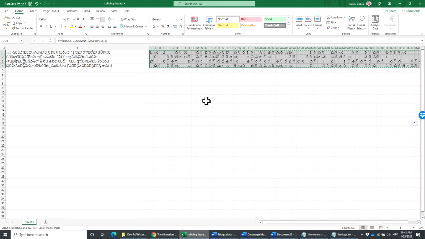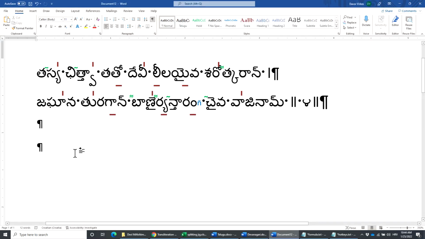Ctrl C, this is copy, and go to my seeded document here, do paste as text.